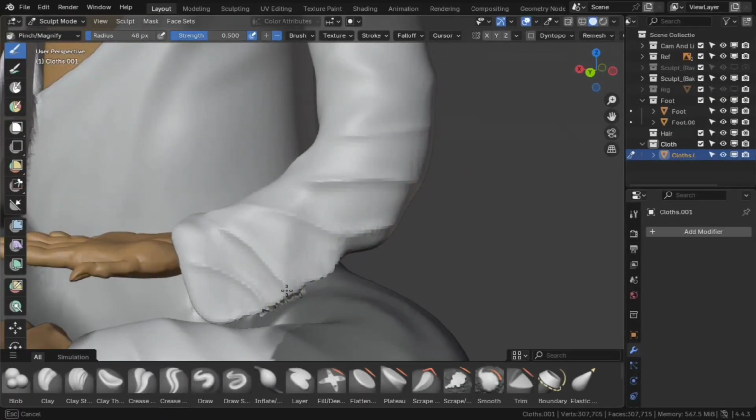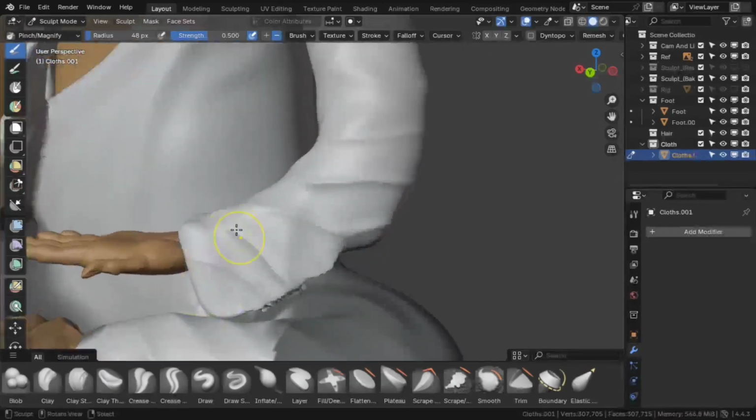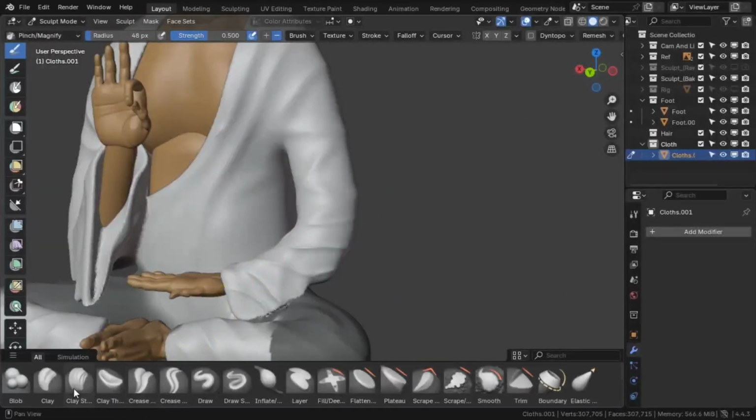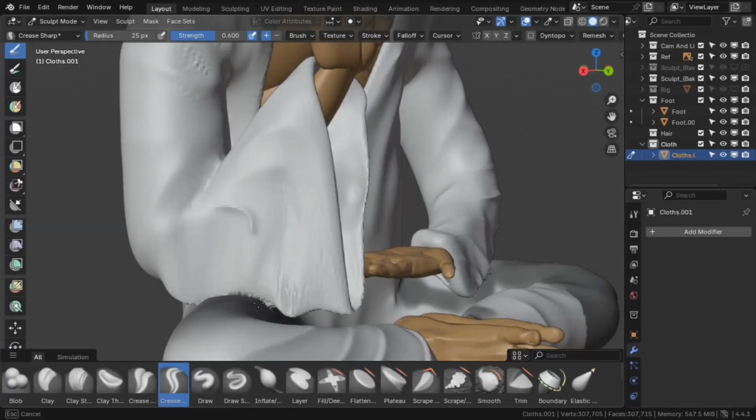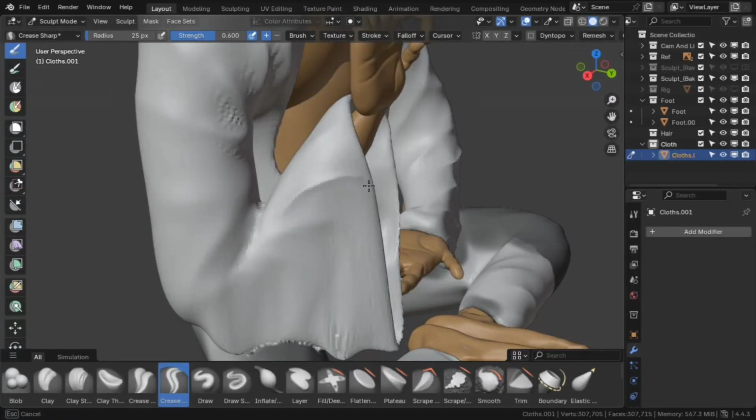And now you can make this cloth folds type of geometry lines using the brush, and then smooth them out a little bit to not make them look too sharp.